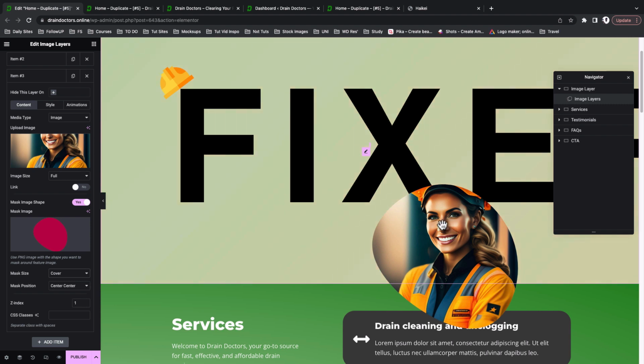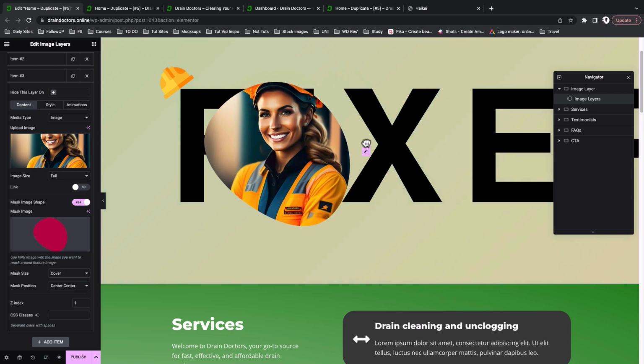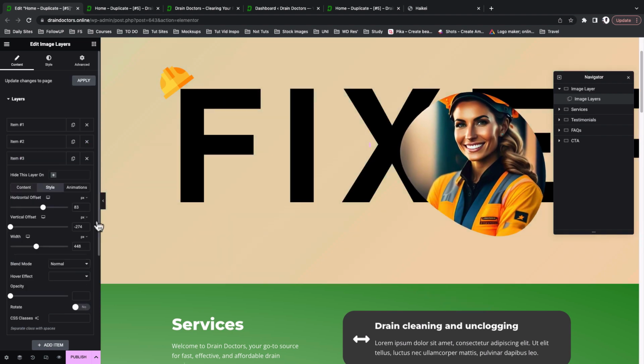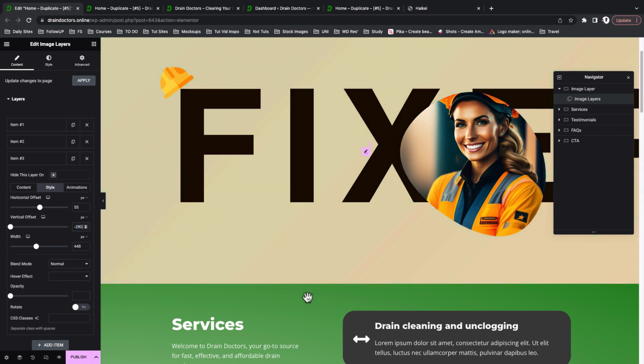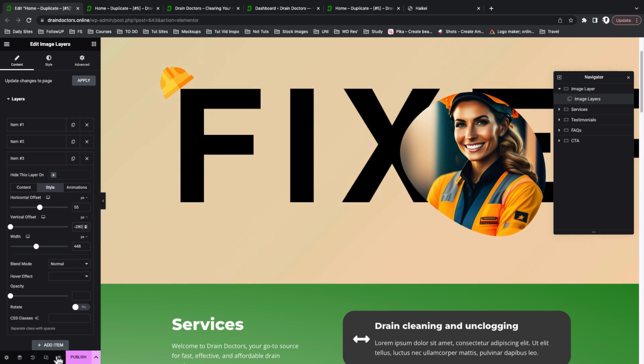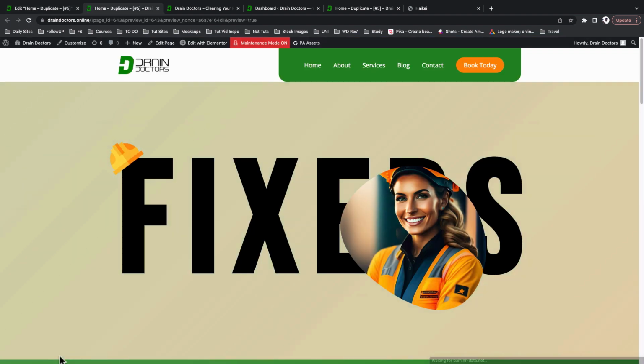By the way, there is a little trick to position these widgets by simply dragging them on the screen and putting them wherever you want. But in this case, I want to use the horizontal offset to be 55 pixels, and the vertical offset is going to be 280. So I'll change this to 280, and that's it for now. So let's go and look at the preview of this. All right, looks much better. So we have our image within this mask, or the blob SVG that we just uploaded.